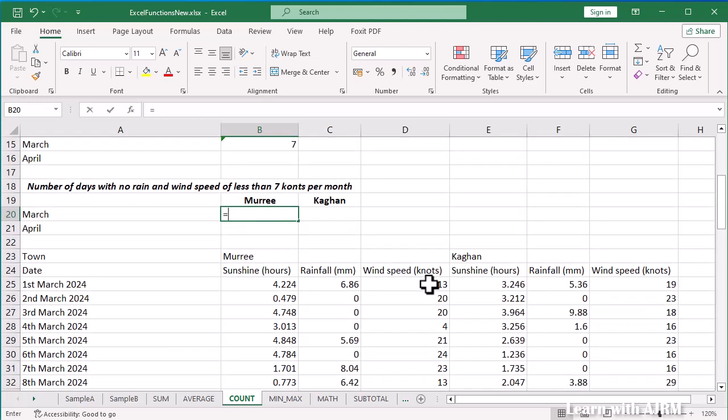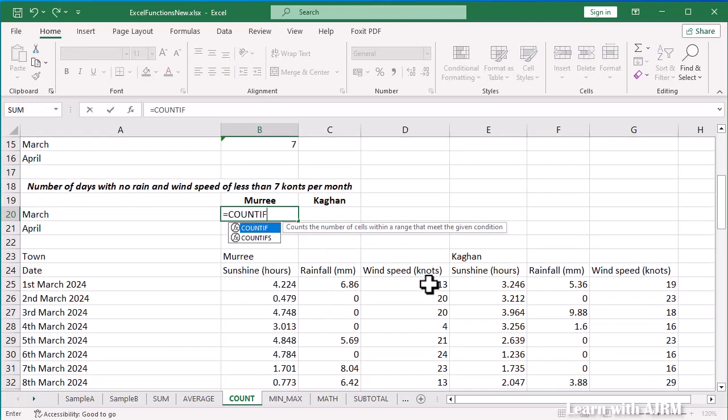This time we would use COUNTIFS because COUNTIF only allows us to use one criteria, so one column and one criteria. Since here we need 2 different criteria which are going to be applied to 2 different columns, we need to use COUNTIFS, because that one allows us to use multiple columns and multiple criteria, one criteria for each column that we select.